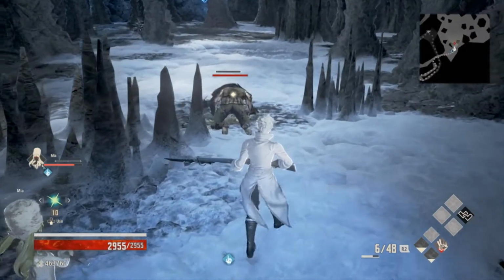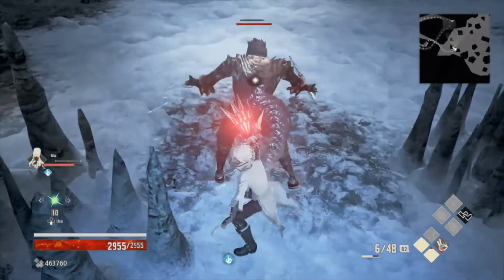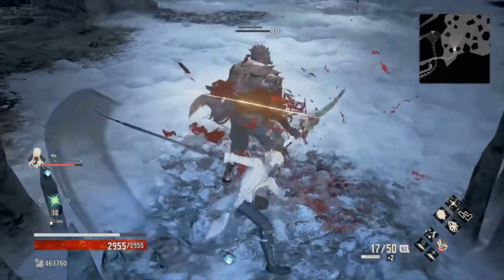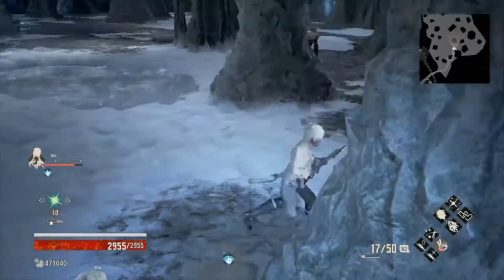But you see that little sea urchin back there? That sea urchin is like the toughest damn sea urchin in the universe, because it just takes forever to kill. Like, if you just go in like this with basic attacks, you saw it did like 2,000. Yeah, that would work for now, but it wouldn't work later.